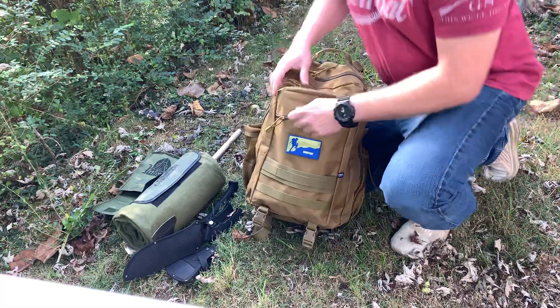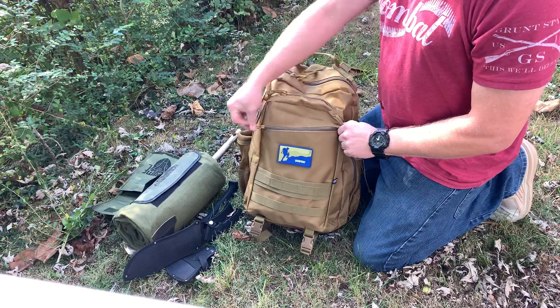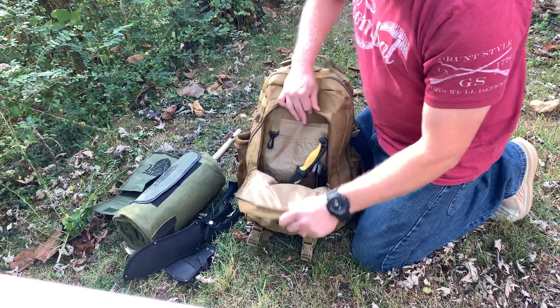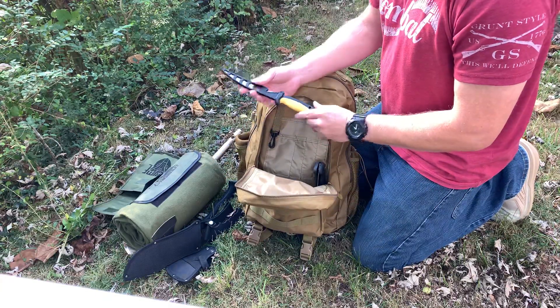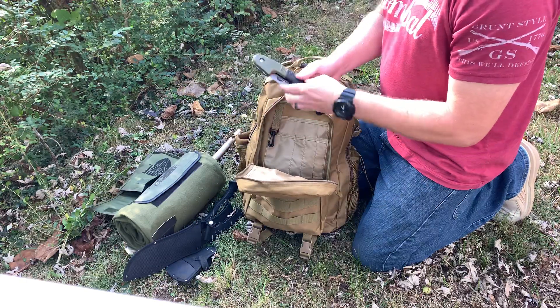So let's see what this thing can hold. Front pocket — I don't have anything in it right now, but I always use those for my electronics, cell phones, whatever I have to take with me. Opening up the pocket after that — waterproof pocket in there. Hey, look — there's my Alpha Outpost box skinny knife I got from the Torch Box.